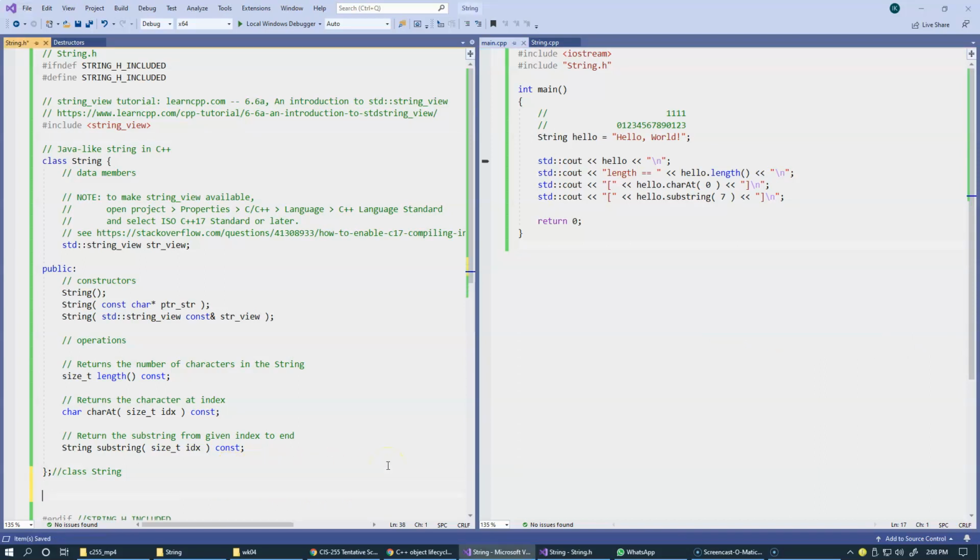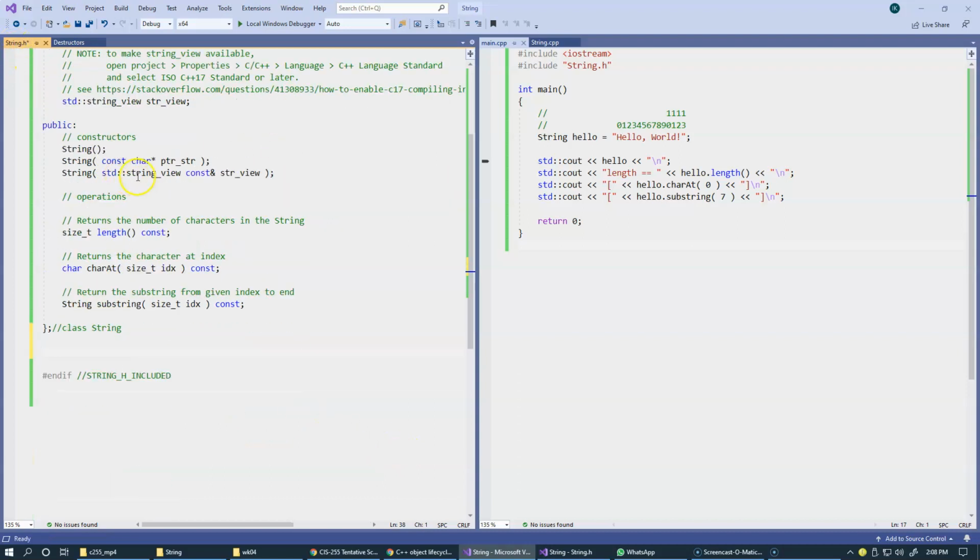We can declare a function in the string header file, a function named operator. This is the right to left shift operator originally, but we call it the stream insertion operator as well. We'll pass it a parameter, a reference to some kind of output stream object, and a constant reference to our string, like this. And it needs to return the same reference to the stream as its return type.